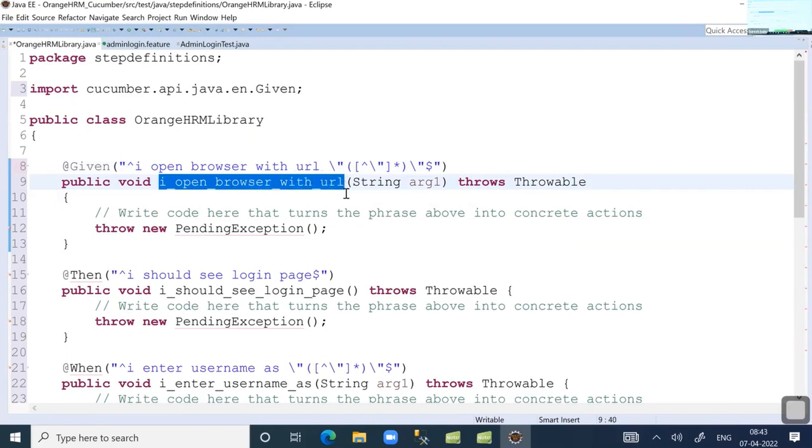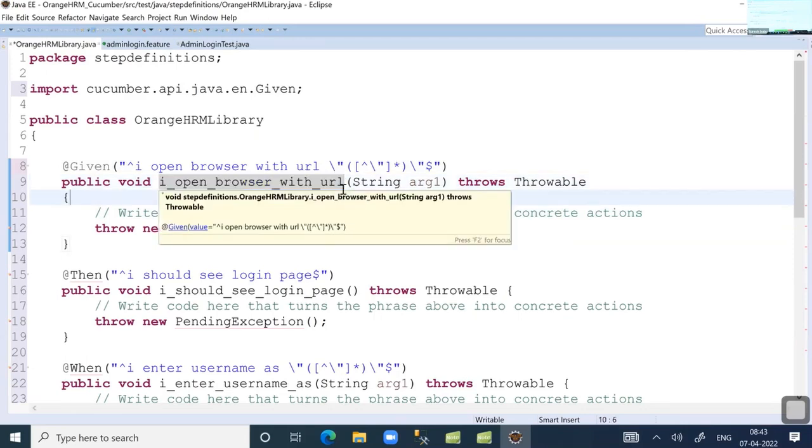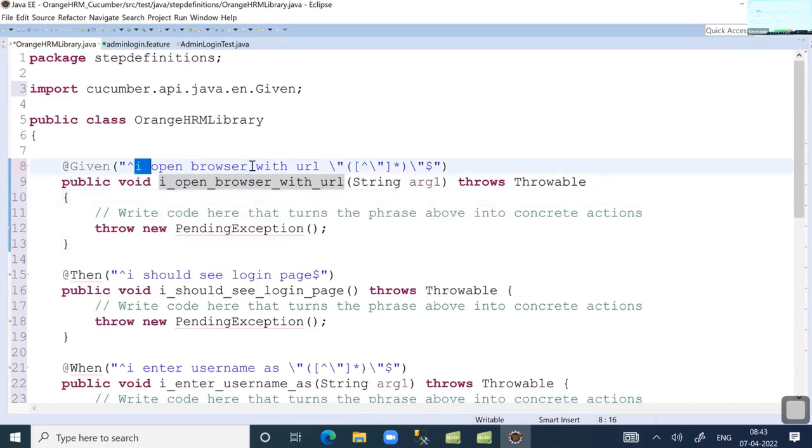Actually, what is the name you gave here? Launch app. But how will the system know you are going to give a name like launch app? It does not know. Whatever the step description is, with the same step description, the function name is created. Observe the function name: I underscore open underscore browser underscore with underscore URL.